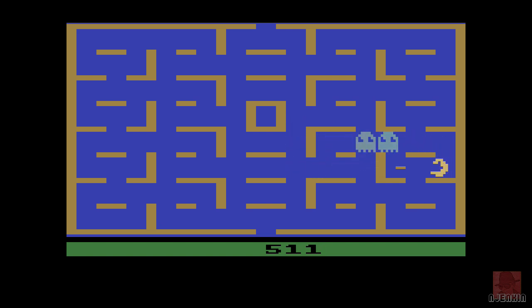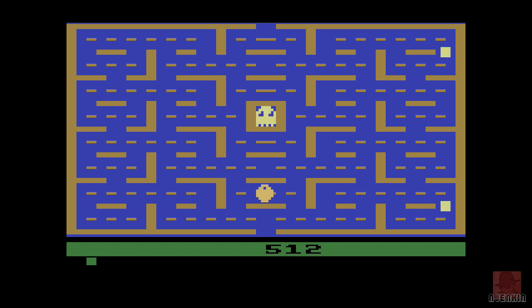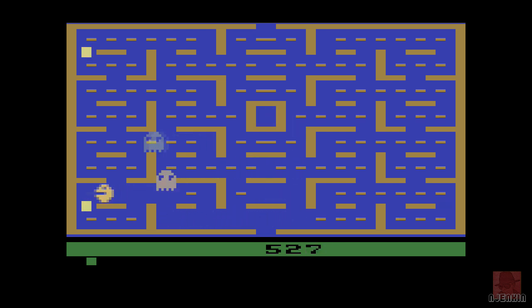Right, I think we've done this. Good. And what have we got now? We've got a maze that's exactly the same. So all that work you just done, you've got to do it all over again.